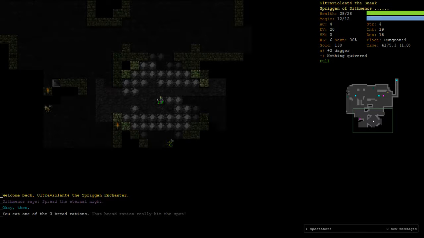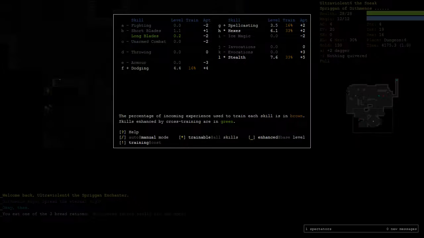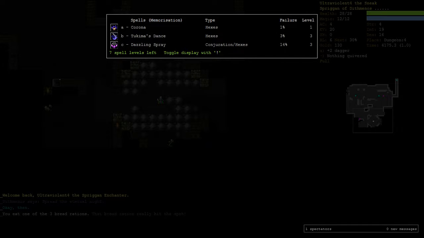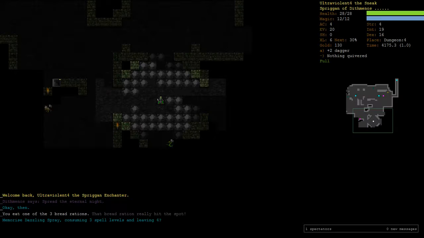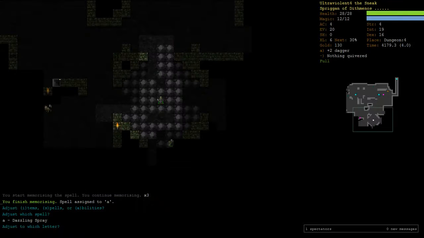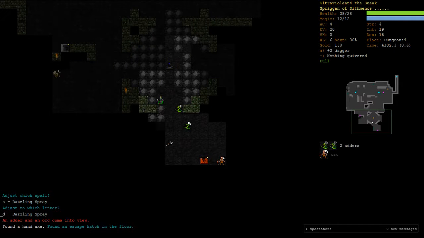Okay, so we've eaten. I think we trained some spellcasting, and we still are. So we should have some spell levels, so we're going to memorize Dazzling Spray. And I'm going to put that on maybe D. That's equals S. Okay, and now, some matters.